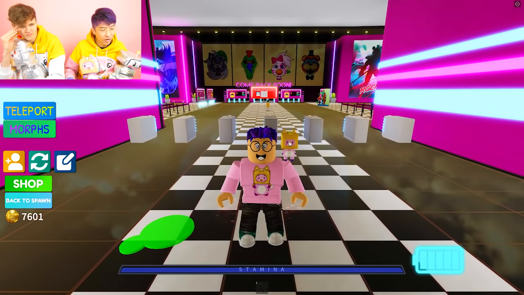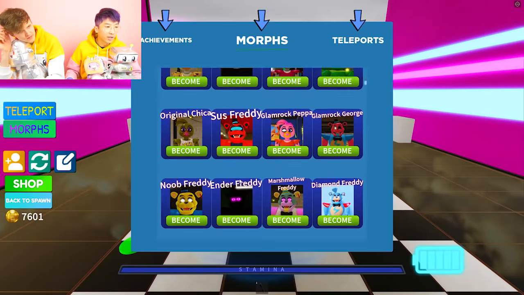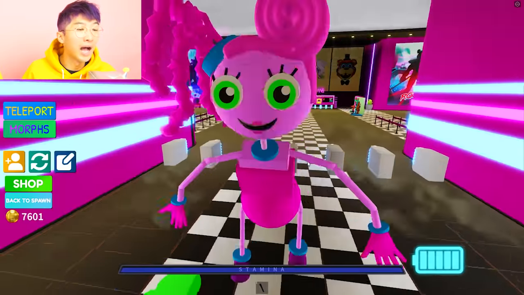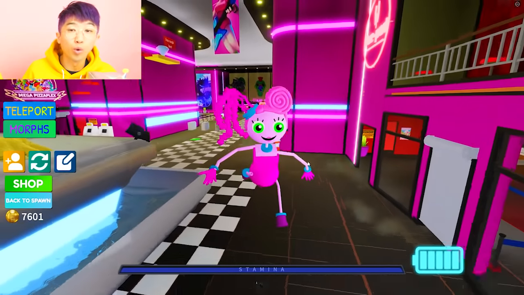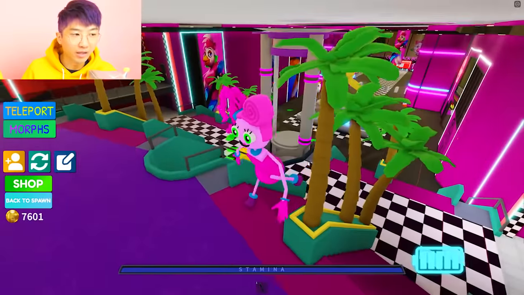Now, guys, we are on the hunt for one final morph right now. And it's gotta be, you already know, it's gotta be Dora Freddy, bro. Nah, it's not. I'm Mommy Longlegs because Mommy Longlegs is gonna find Dora. All right, guys. Mommy Justin, let's see if he can find Dora. Mommy's gonna find Dora's baby.